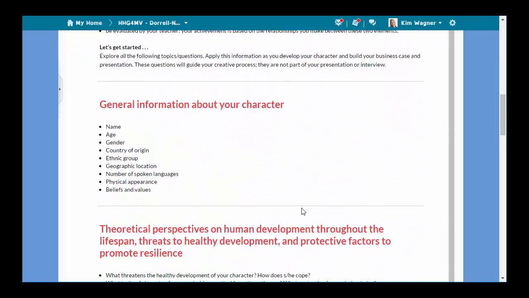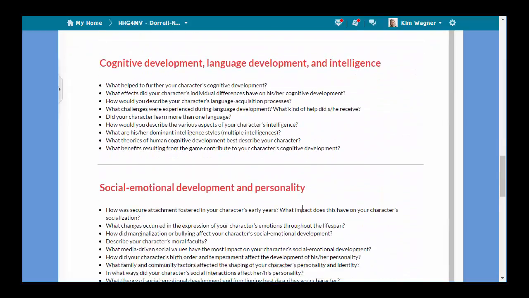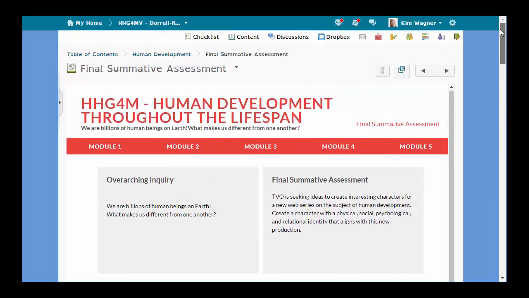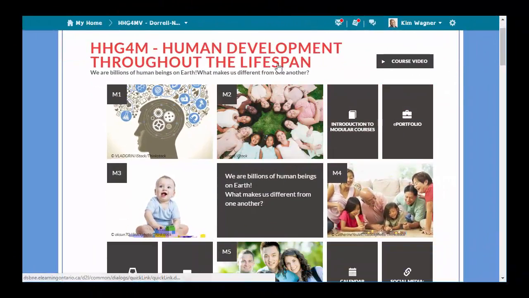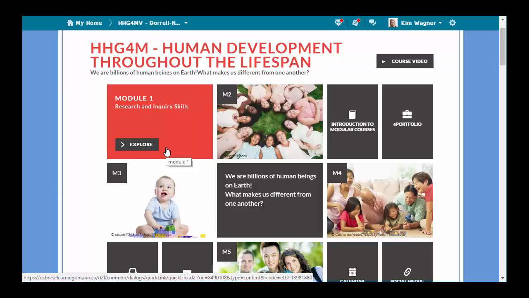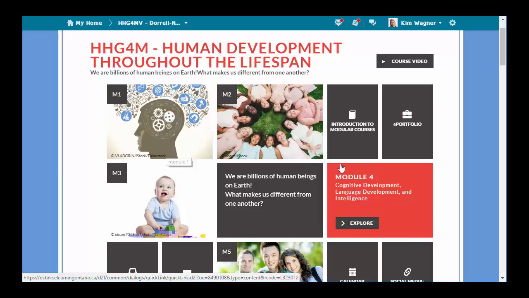And if you scroll down, you can actually read all the instructions for that. Your teacher did direct you to read that during the first week of the course, just so you can be thinking about that as we proceed through the content. Note that you can enter each of the modules through here, but really once you get to the module, you can actually switch between any of the modules using the navigation on that page.